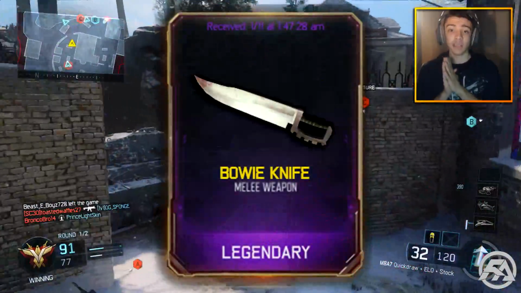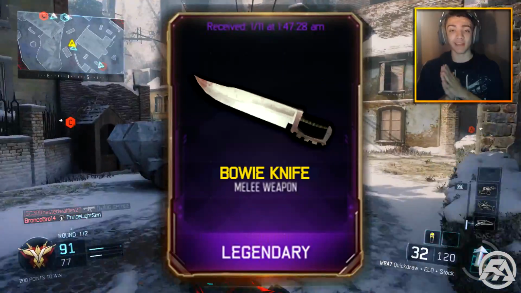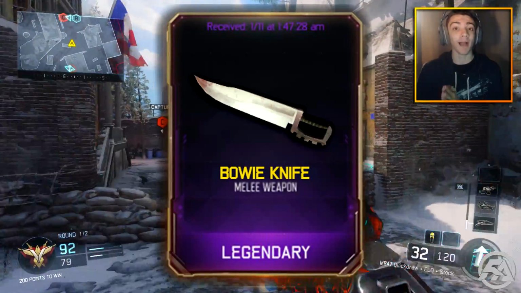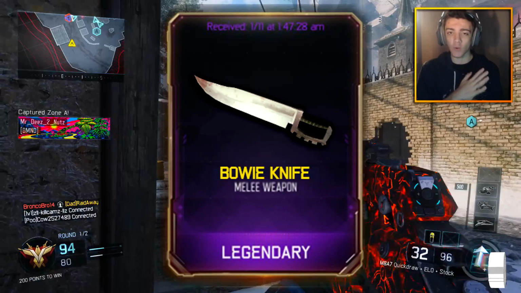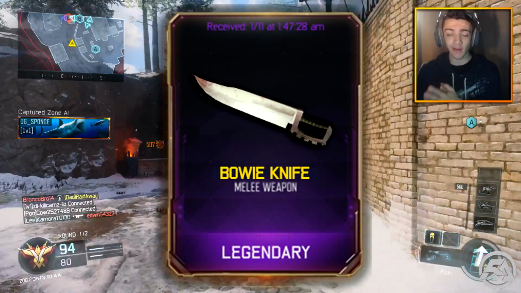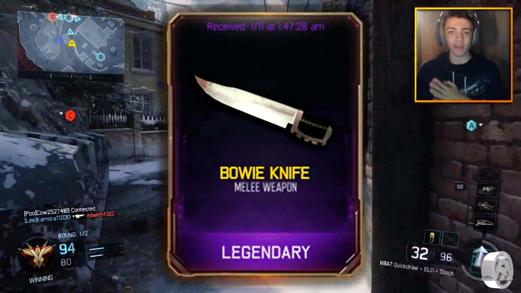Number 3 is the Bowie knife. Now, we did see the Bowie knife, and I think the Bowie knife is going to be in Black Ops 3 somehow. We did actually take the Bowie knife from zombies, the coding from zombies, and threw it into multiplayer, and we were able to use the Bowie knife in Black Ops 3.